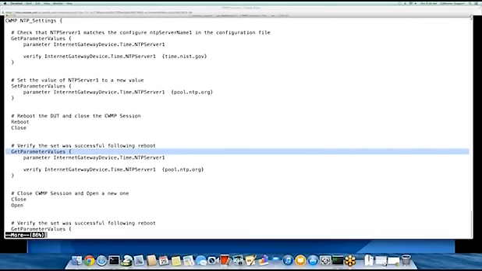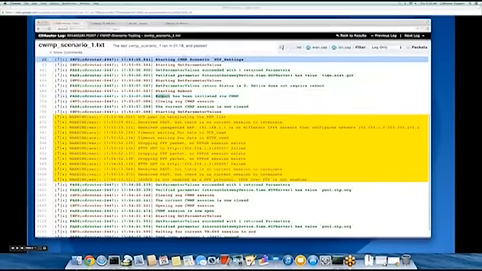Then after the get parameter values, I'm going to close the connection and open a new one and perform another get parameter values. So if we go back to our results, here's where we reboot. We close the connection, then we do the get parameter values. And during this time, all these yellow warnings are from where the device has not come back up yet, and so the connection requests expire.